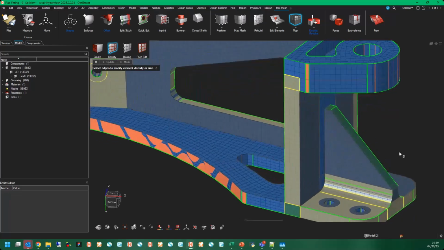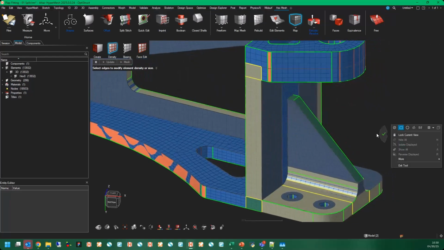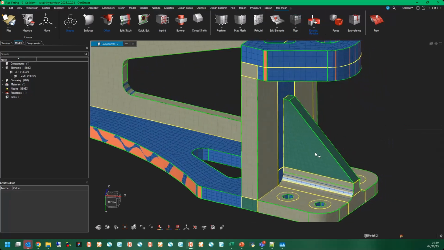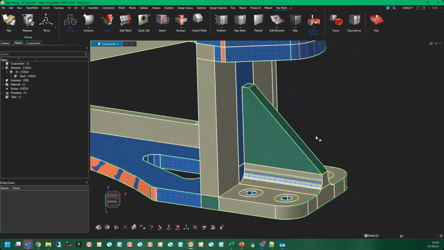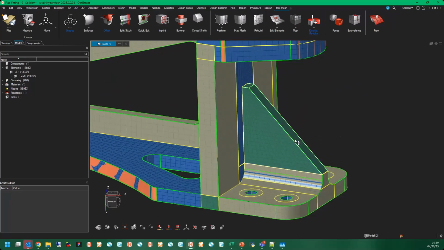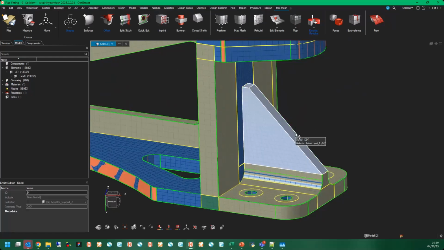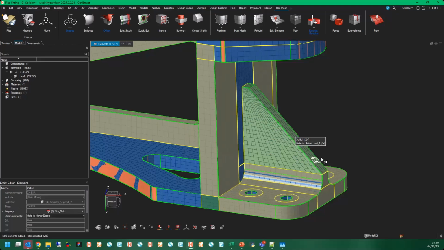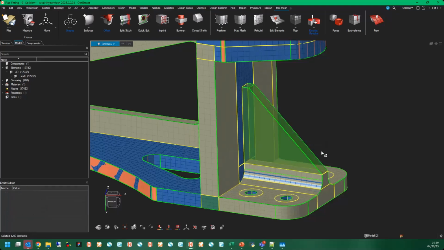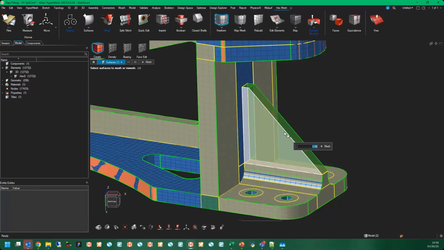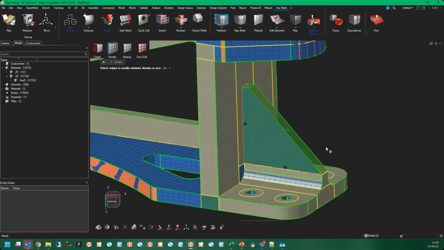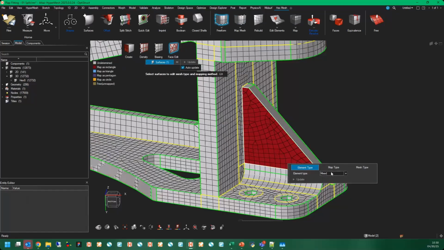And then, like I said, this one is not ideal. I mean, I guess you might be okay with that. I wouldn't be particularly. So I'd hit S to switch to solid selector, grab that solid, hit E to cross-reference the elements real quick, delete those, and then I would come in and put a freeform mesh here. Oh, I didn't change it to quads, so I'll do that.